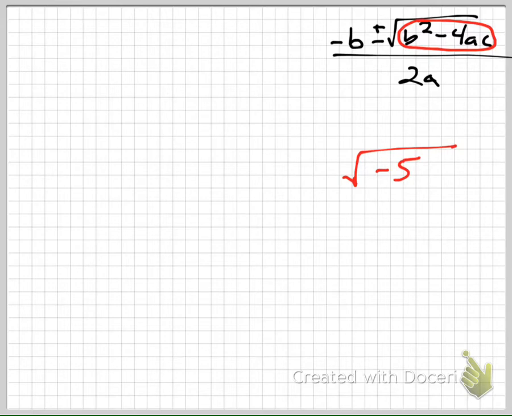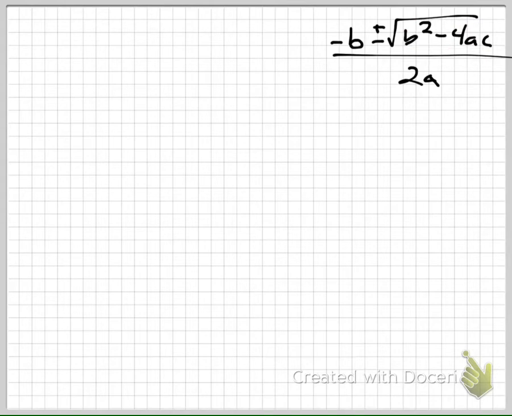Is there anything that multiplies by itself that gives a negative? If it ends up being a negative, that means there's no solution, because there can be no negative inside of the square root. What number times itself makes negative 4? Any number times itself is going to be positive, so this doesn't make any sense. Do you understand what I'm saying? So we're going to look at the discriminant, and if it's a negative number in there, there's no solution.